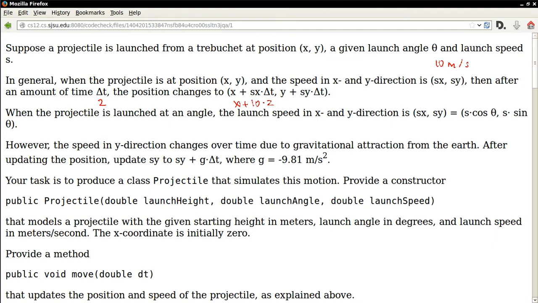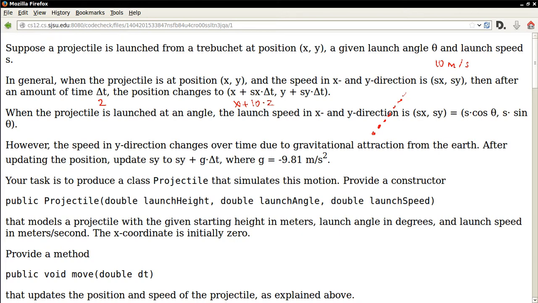So the idea is that we're going to be running this for a fraction of a second actually, because in the computer we can do it for a lot of times, and each time we're going to be updating the x and y position. Like I said, if there was no change to the speed, then it would just putt around in the same direction forever. Now when the speed does change, we need to update the speed.